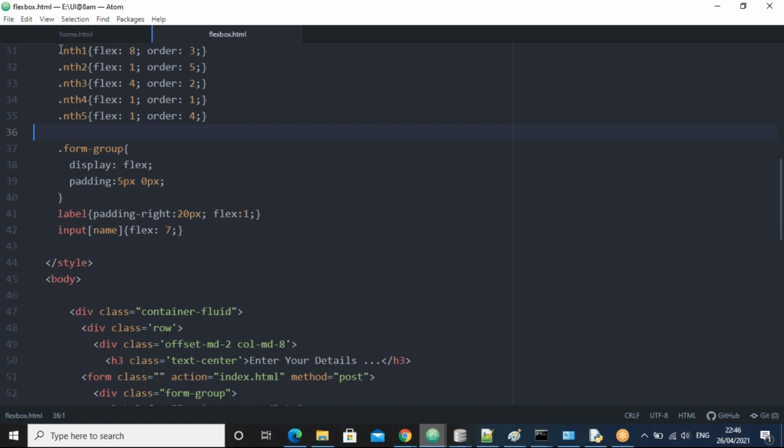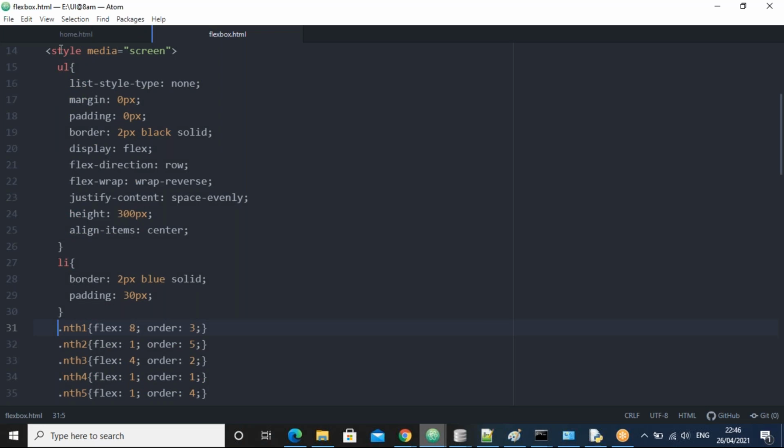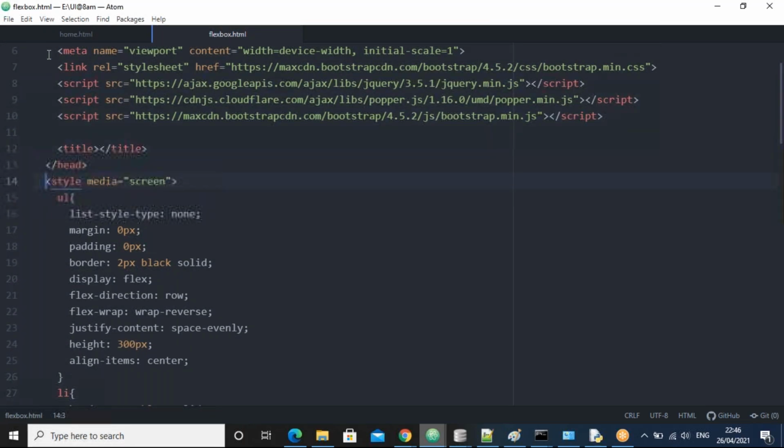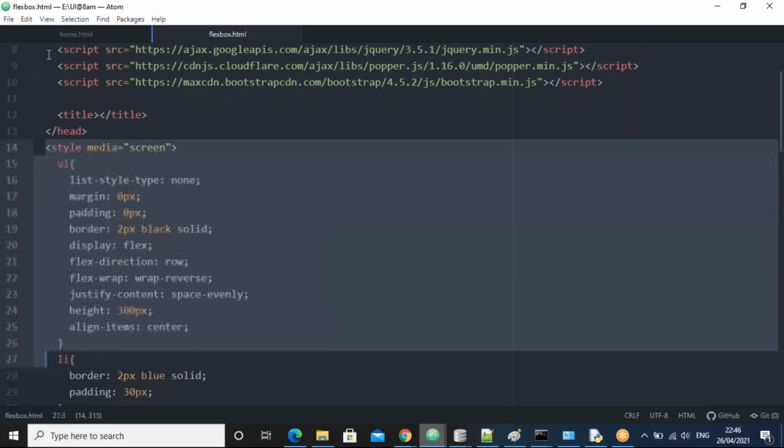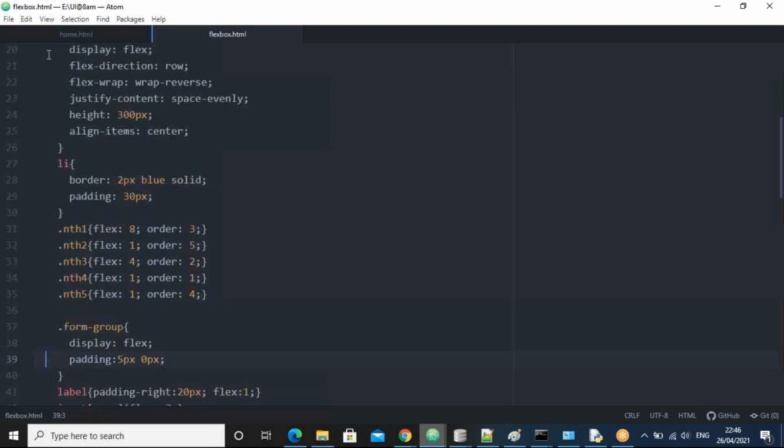One second, this file got stuck. I'm going to delete all the code. Or else, I'll take a new file.